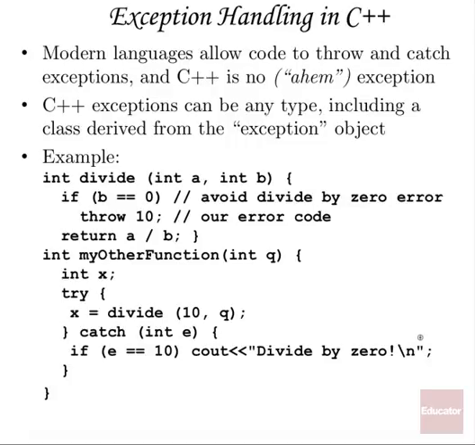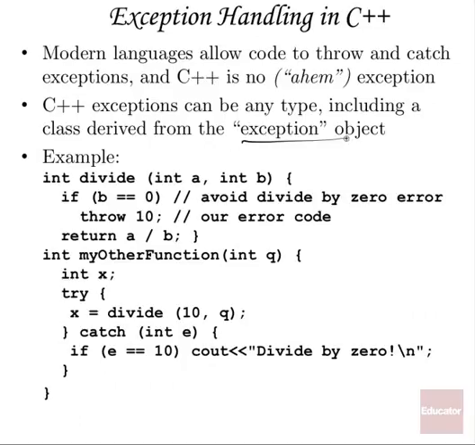So the way C++ exceptions work, it throws a type, and the type can be like an integer, which can be a value like 1 or 2 or 3. And when you handle the exception, you catch that type. So you have a handler that says catch an integer, and then you'll get a variable, and you test that variable. If it's equal to 1, that means the exception is this. If it's equal to 2, that means the exception is that. You can also define an exception object and capture that as the type.